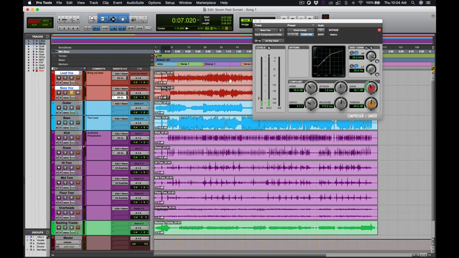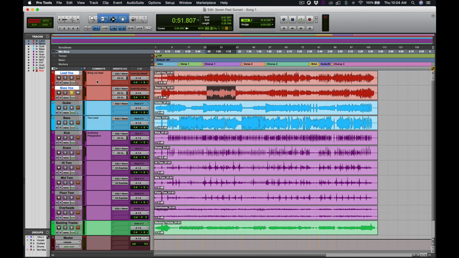I'm actually a little surprised that bass vocal sounds like a little bit of a stronger voice in this case. But it looks like the levels are good. And really what I'm most concerned with is the quality of the sound here. We're going to do some mixing later, so if the bass vocals are like the backups and they're not quite as important, then we'll just simply bring the levels down later, but I want it to sound as best as it can at this point. Okay, so you're going to do that for all the different elements that you think deserve it.